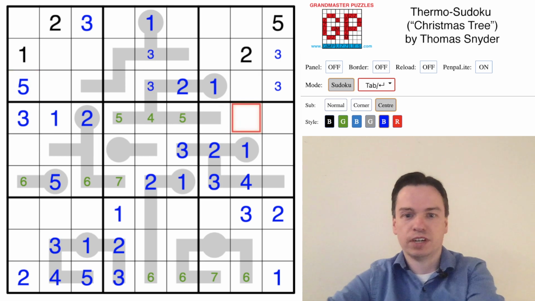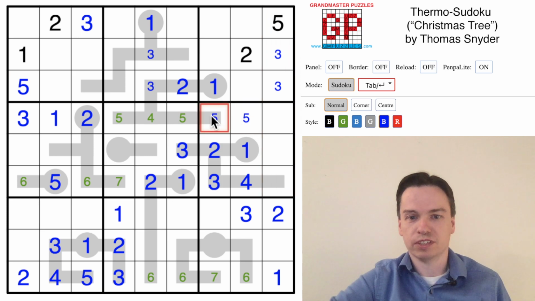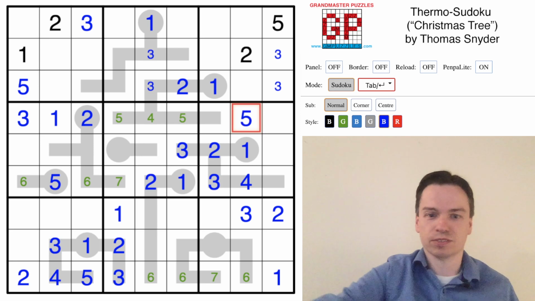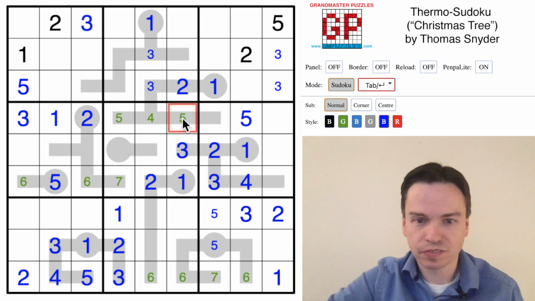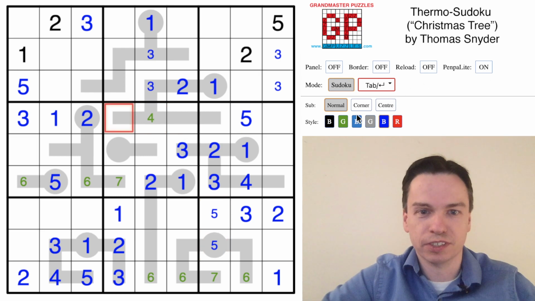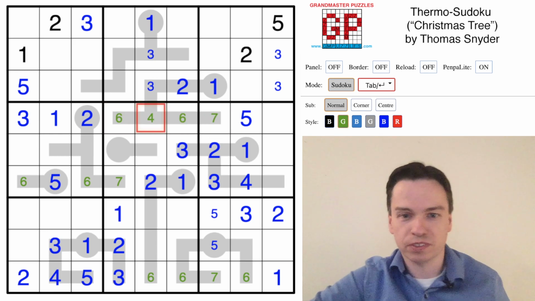I get that there's a 5 in one of these cells from just seeing how this comes down, but notice this cell is 6 into a thermometer. That's never going to work. The minimum for that cell is actually a 6, so 5 is here. That means a 5 is in one of these cells. We can now actually update our notes here and say that this has to now actually be as small as 6. So this is a small 7.